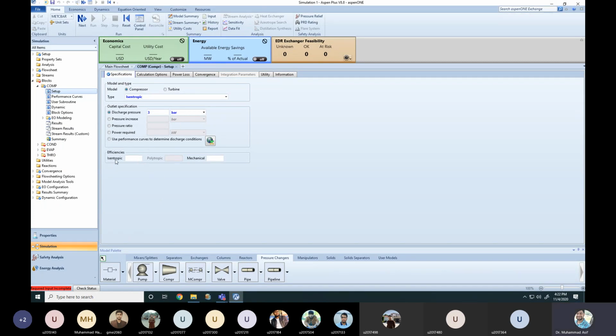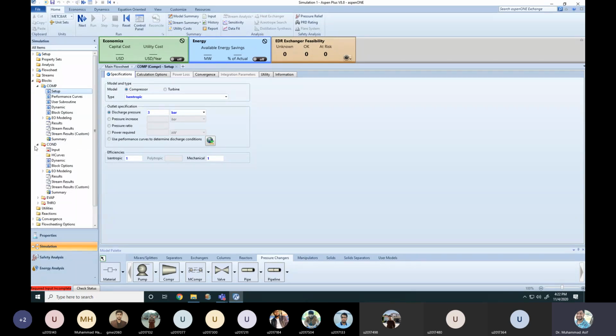Then here it asks for the isentropic efficiency and the mechanical efficiency. Let's say isentropic efficiency is 100% and mechanical efficiency is 1. I'm just assuming. Now you can see the information related to the compressor has changed from red to blue.